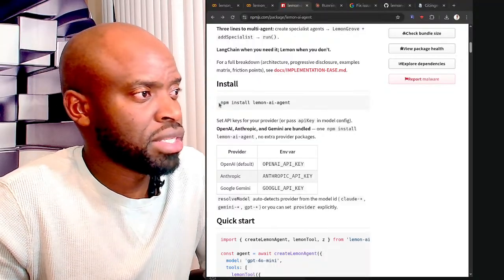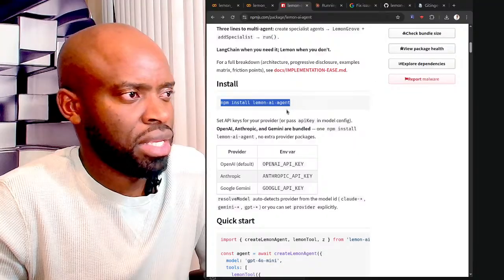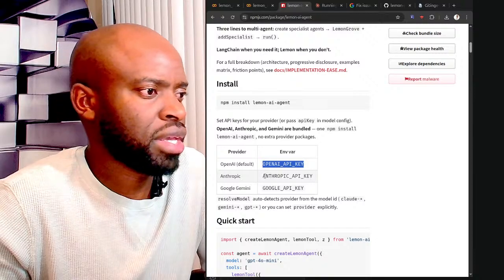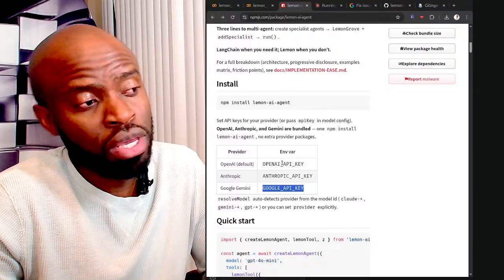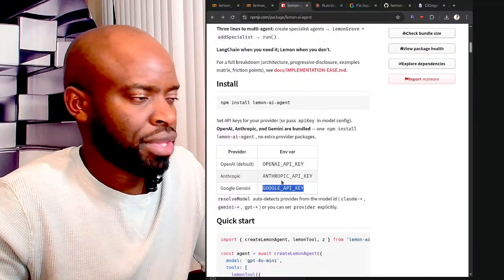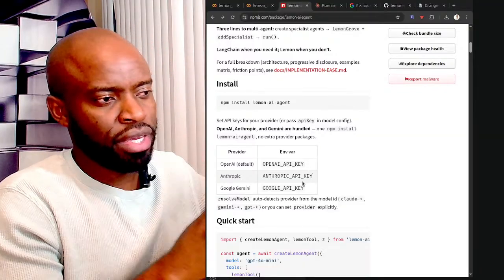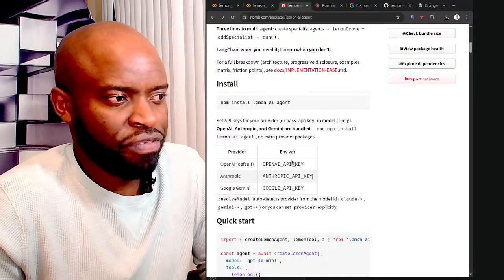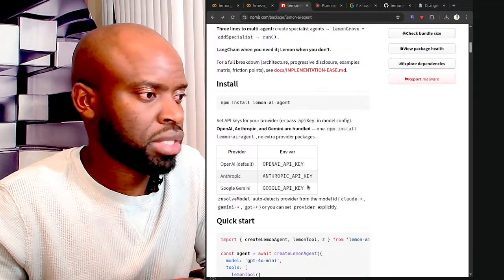It has a number of things that you are going to enjoy learning from. But the good thing is, straight, you go to install lemon-ai agent and then you are good to go. And if you have an OpenAI key or Anthropic or Google API key, the key should be written exactly that way so that the agent can detect it and know, okay, if this is the key, then we are using Google. If this is the key, then we are using this. But apart from that, you can use a custom API key, and those are simple and straight.